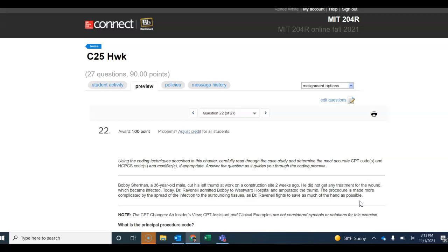So the word that we're going to look up, because the procedure that we're doing is amputation. So pause here, flip to the back of CPT, and look up the word amputation. When you get to amputation, you're going to see that there are body parts: ankle, and then arm, lower, revision, arm, upper, with some things under that. So we're amputating the thumb. Let's go to thumb. And you see we've got three choices: 26910, 26951, and 26952.